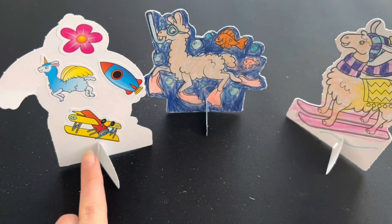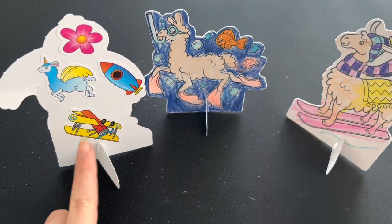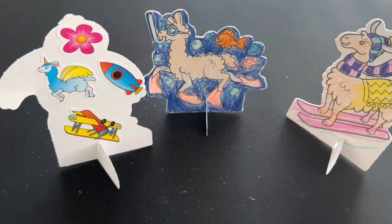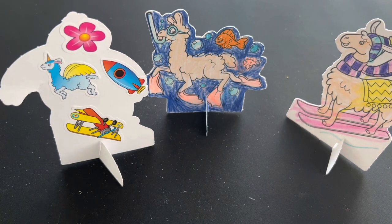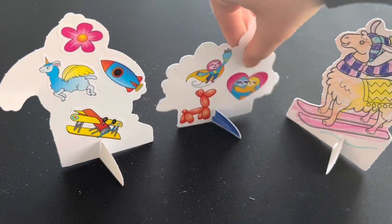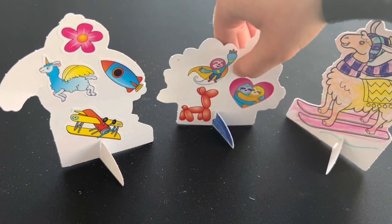And then we have an airplane on turbulence that's going upside down. And then we have this rocket ship blasting up into outer space. Can you say outer? Space. And then we have a flower. Just for fun. And then for this one, for our scuba llama, we just have a bunch of cute stickers.